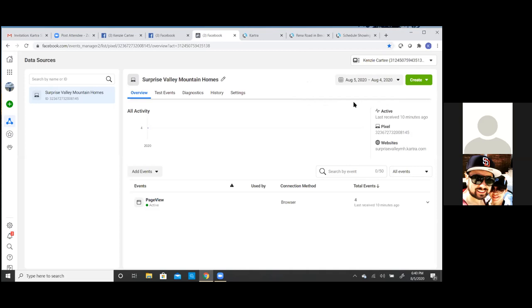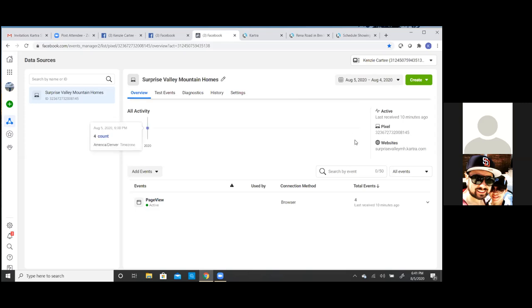You can always go back to your landing page because you have that Pixel on that page now. So you can always go back to that landing page, open it up, go to the settings, click on tracking code, and just copy what you have already in there and paste it in another page. Or you can always clone that page, and everything in that page comes with that next duplicated clone. But if you don't do it that way and you need to come in here and copy it again, you're going to click on Add Events. Right there, you see Add Events.